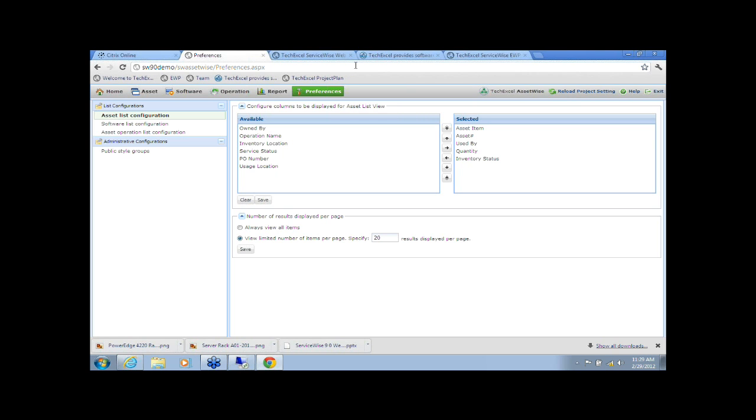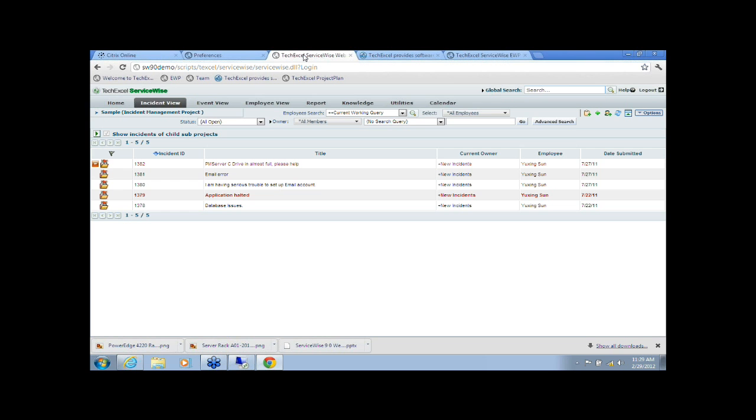So next thing I want to show you is a new feature we implemented for the ServiceWise team side. It's a remote control. Currently I'm logged in as a team member, and I'm looking at some of the outstanding tickets here. For example, this one.